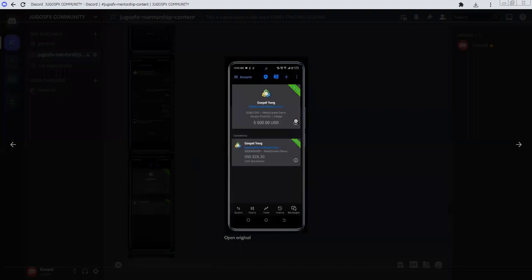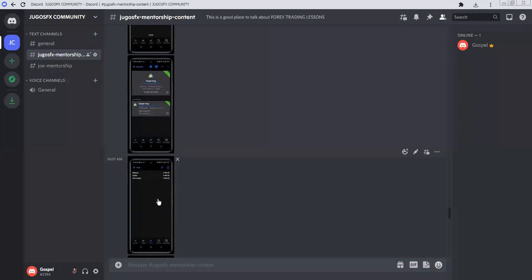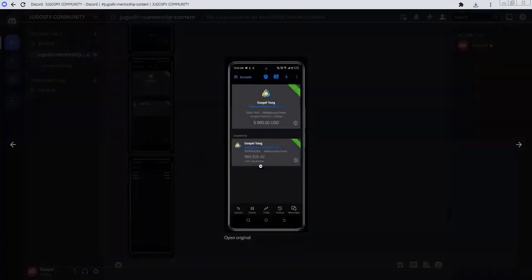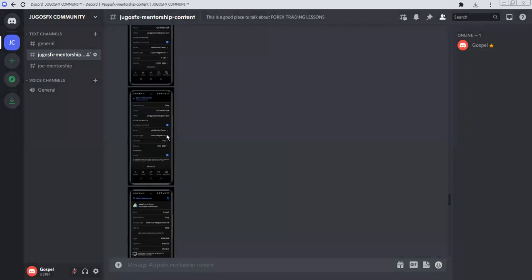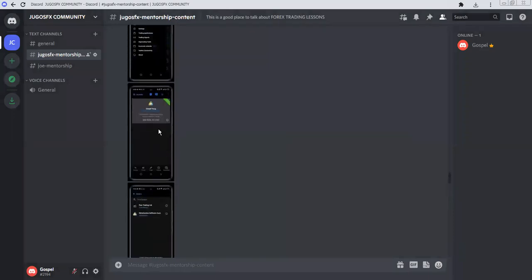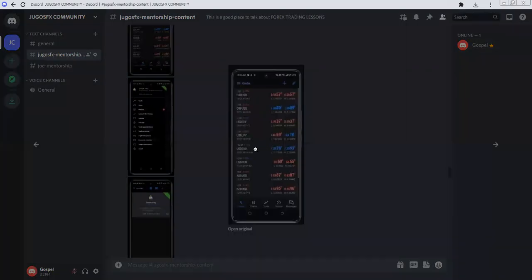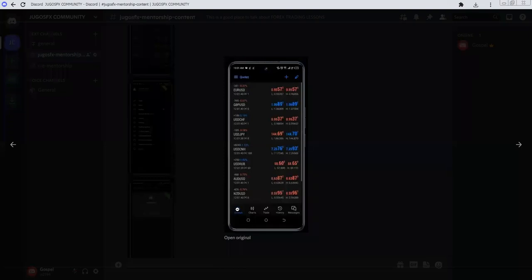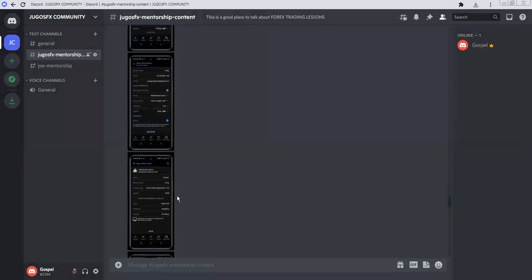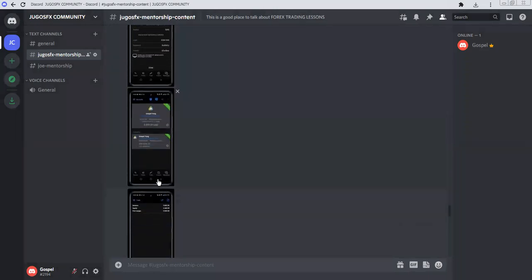This is the $5,000 demo account. You see it right there, demo. So now, when it opens, this is it here already. If you click quotes, this one down, you are going to go back and see this picture. This is what is going to pop up. This is the quotes. You see this highlighted here. That's the quote.